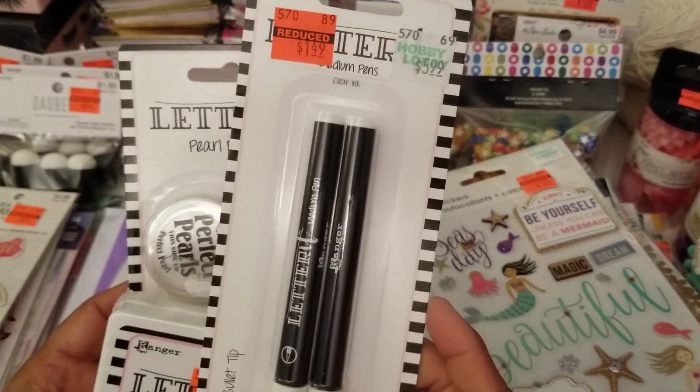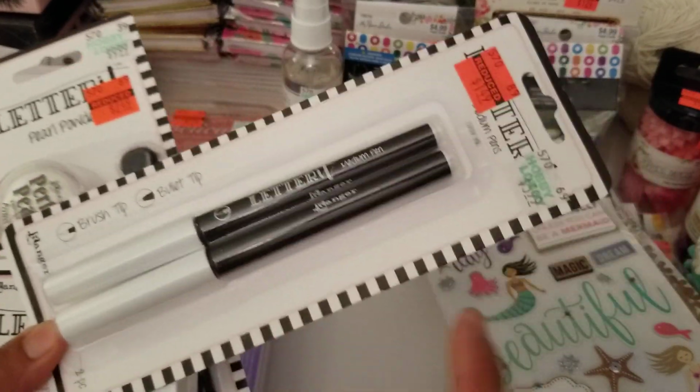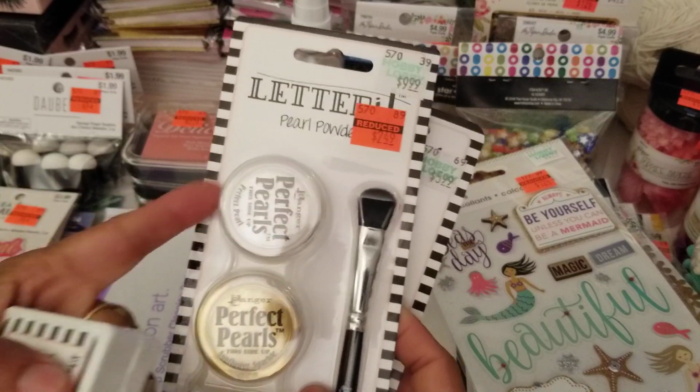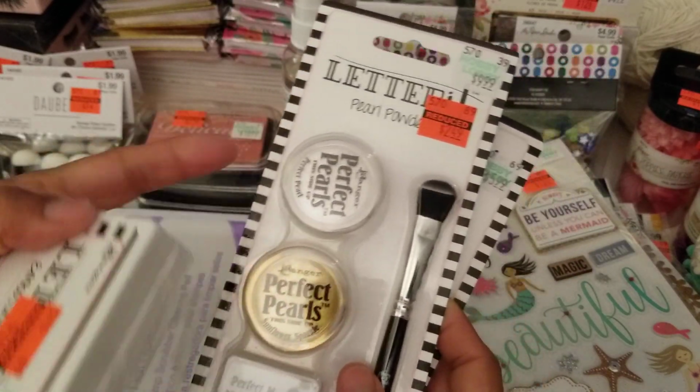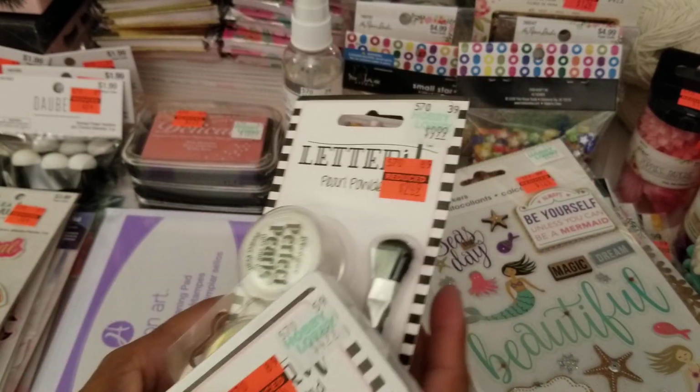And they also had this medium pen, which is the same thing. So if you want to handwrite something, you can handwrite with this and then use these powders to make it whatever color you want. So I picked up all of that.